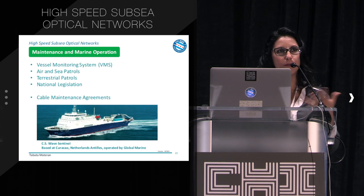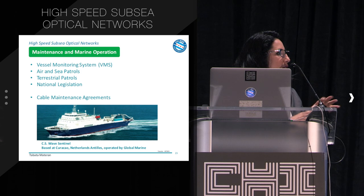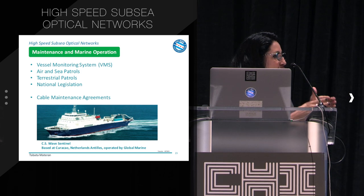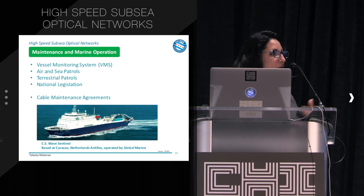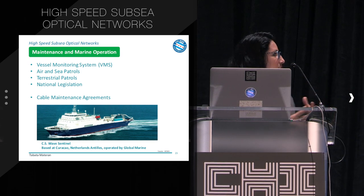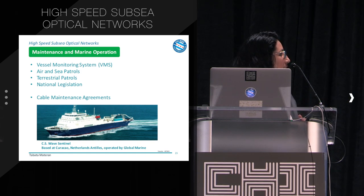Maintenance is basically separated into several parts. You can do maintenance around the area where the fishing ships are. You can do patrols by air. You can do patrols with other ships. And you can do terrestrial patrols. For example, in our landing station we have continuous patrols. We have people patrolling near the beach manhole, along the backhaul between the cable station and the beach manhole, to make sure nobody is digging. There are companies that dig for constructing local fiber and can interrupt the service.